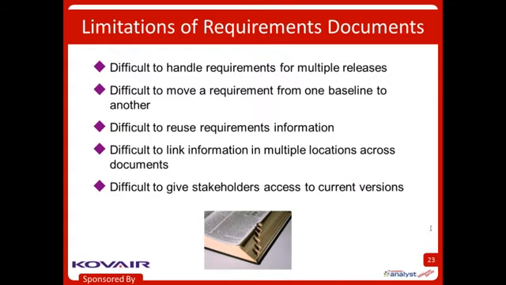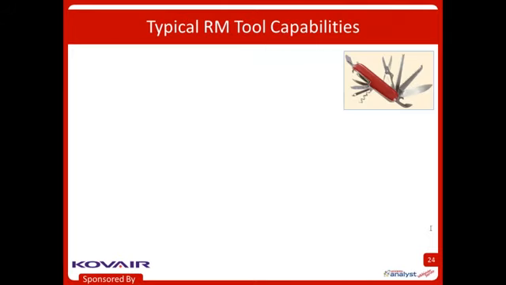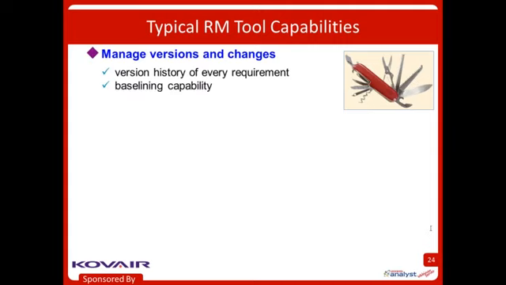And it can also be a little difficult to make sure that all of the stakeholders have access to the current version because the paper documents get obsolete and the electronic version can be more current, but they may not see the same things. So what we want to do is think about using requirements management tools for these. And I've just got some typical requirements management tool capabilities here. The tools do these a little bit different ways, so I'm not going to try to get into any specific tools. That's just not something I do.